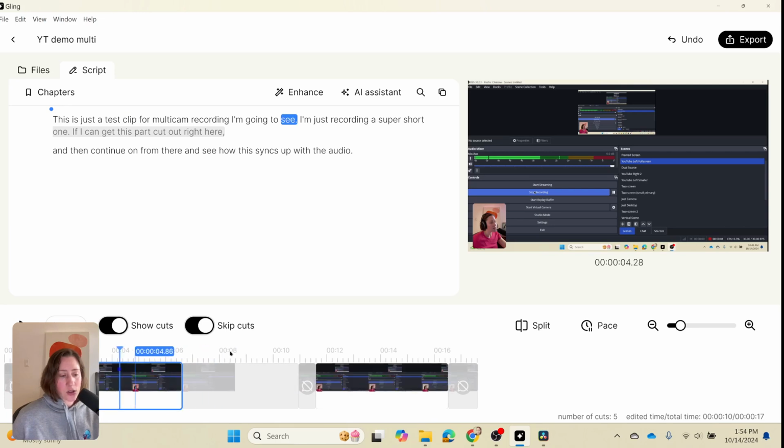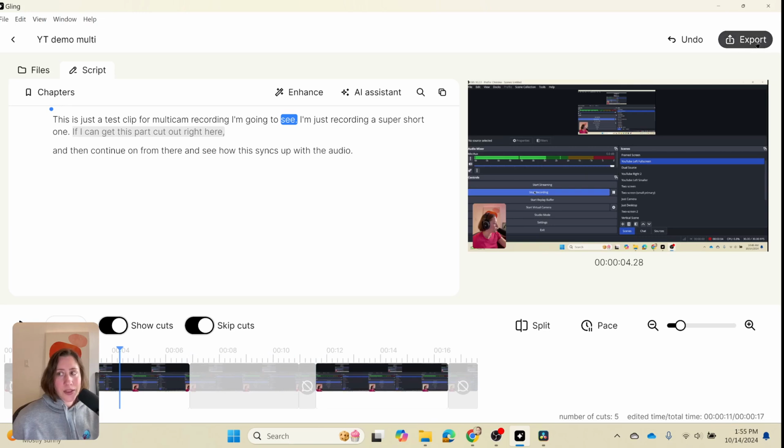You can just click and drag where the cuts are to arrange it. You can add extra cuts with this split button here. And there's also a search in the transcript, which is kind of cool. So if you are using specific words to tell yourself to remove things later or anything like that, you can search on that in the transcript and jump to it.